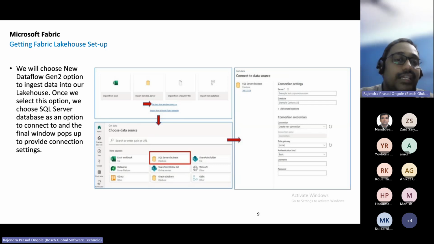But if you are trying to extract the data from the cloud environment, we have to use the SQL Server authentication mechanism, so we have to use the proper username and password. And here the mandatory thing is gateway configuration, because the data flows bridge the gap between your source system and your cloud environment. So we need to enable the data management gateways. Once the data management gateway is enabled, we can start getting the data. As long as the firewall rights are cleared, it is easy to see the databases and their tables inside each source system.